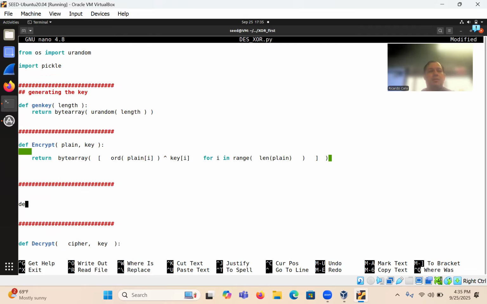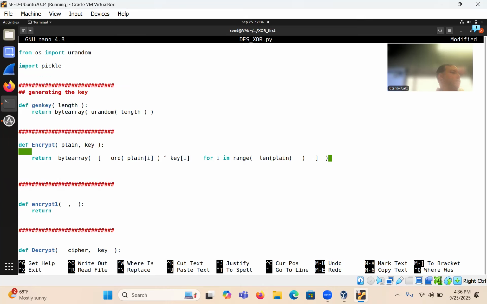So I'm going to define encrypt1. Return. And this takes in 2 blocks, right? So let's say plain block will be just some block.